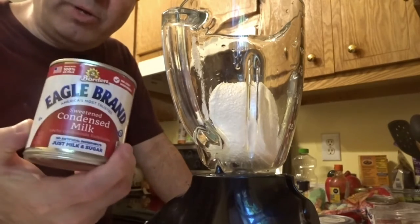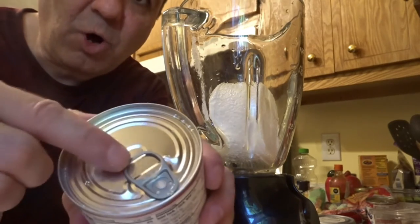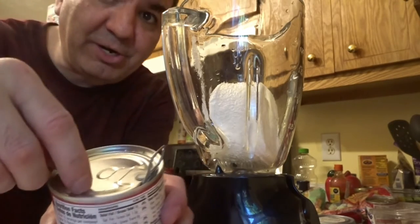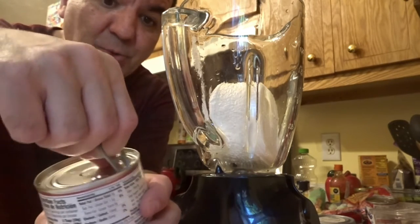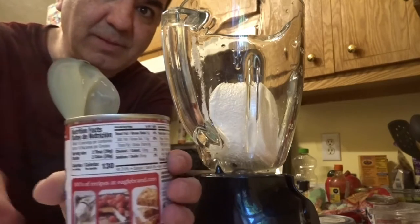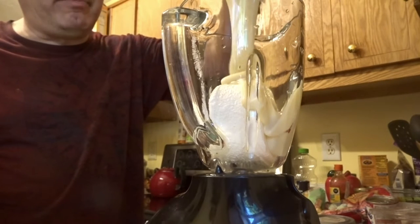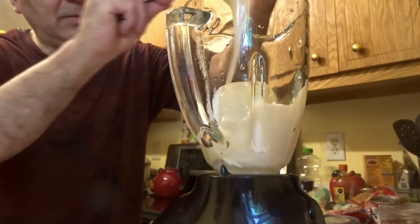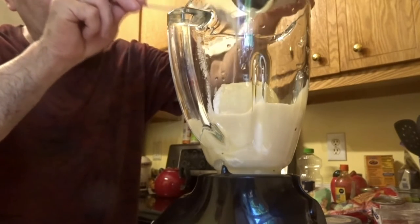The next ingredient that I'm going to pour in this blender is this sweetened milk. And it has this little holder right here that I can just pull up. I'm gonna make sure not to cut myself. And when you use this, make sure to open it like backwards, like that, and not to cut yourself. Always be careful. The next thing, I'm gonna pour it right in the blender. I'm using the spoon to take all that condensed milk out.